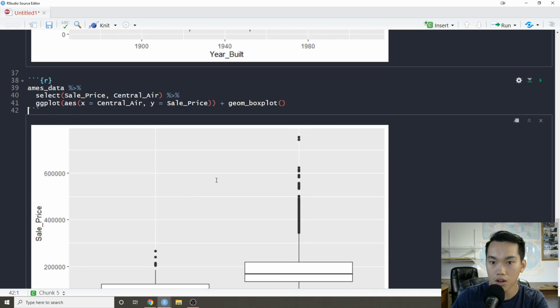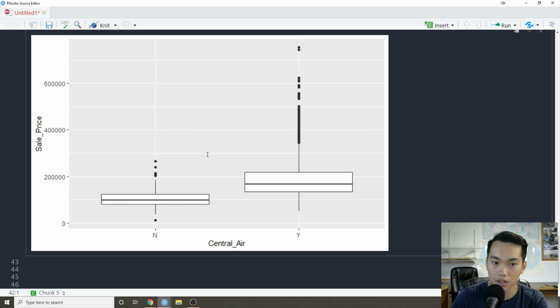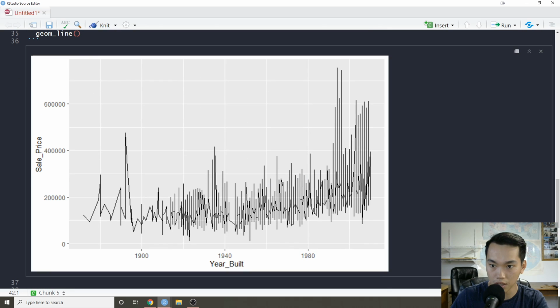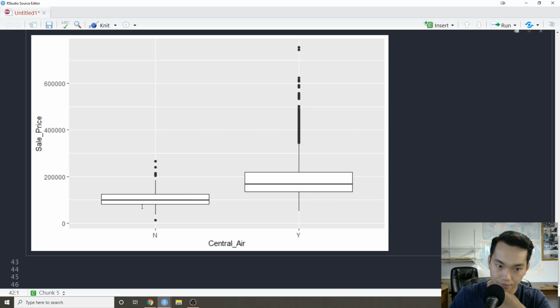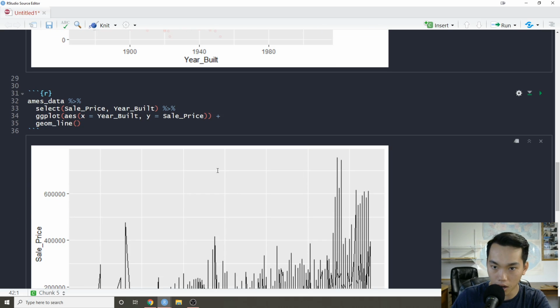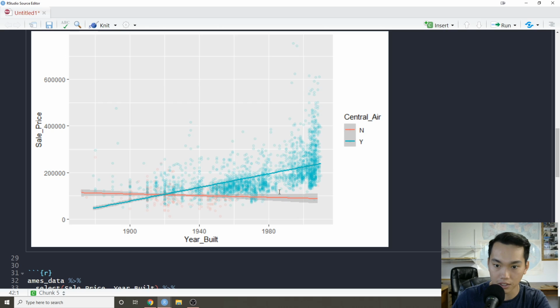We can see how there's definitely a difference in the sale price. We can see how there's a difference right there, and then we can see the actual interactions, and how no central air has less of an interaction than we actually would have expected.